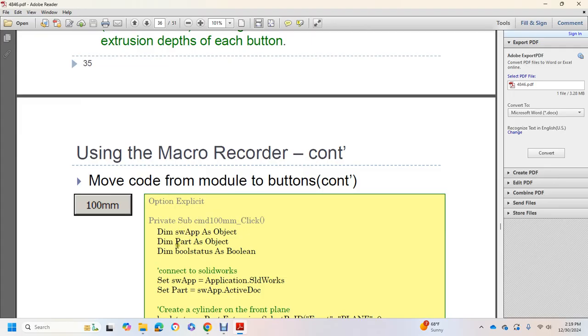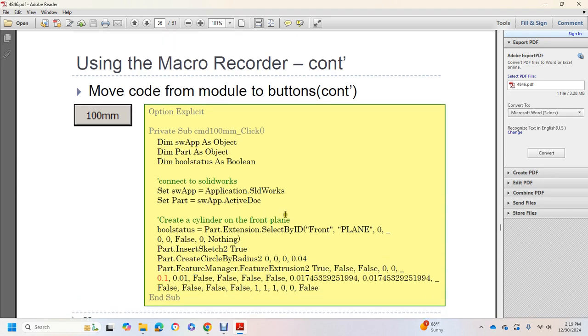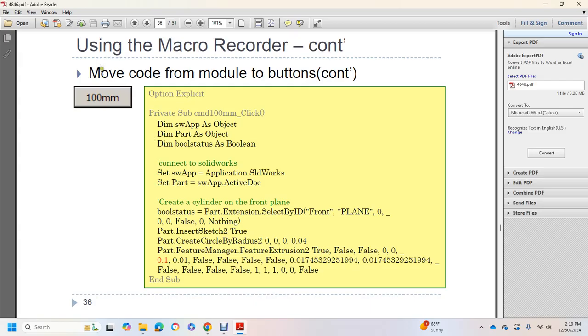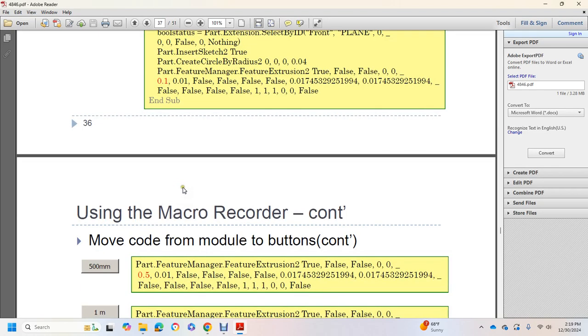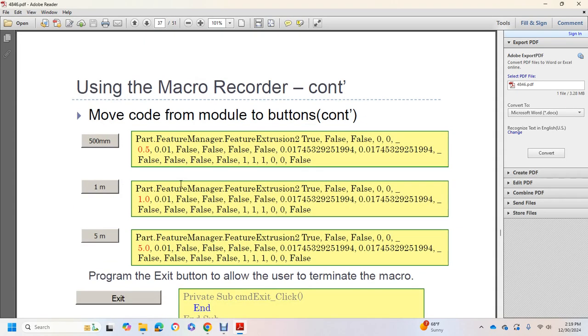And then you have the swApp object, part object, and boolstatus as Boolean. Connect to SolidWorks, swApp, Application.SolidWorks, active document, creating the cylinder on the front plane, boolstatus, part extension, SelectByID, false, Nothing, InsertSketch, CreateCircleByRadius 2, FeatureExtrusion, and values, and then End Sub. So we have it here, the code moved to the module buttons, continued: 100 millimeters, 500 millimeters, 1 meter, 5 meters.